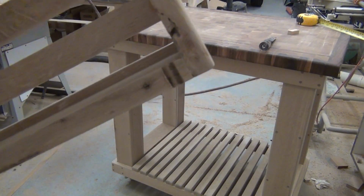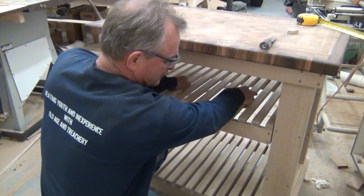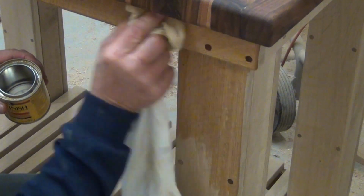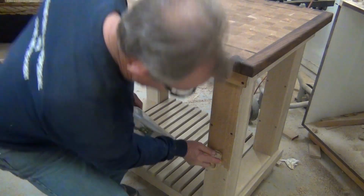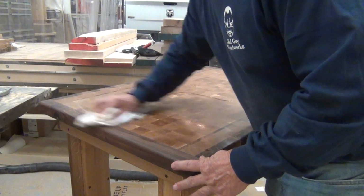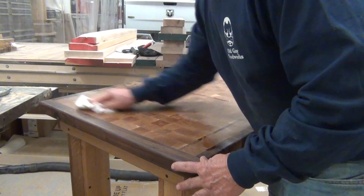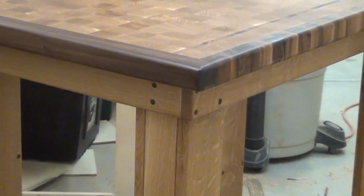Put notches in the shelf so that it wouldn't slide off when it was sitting on the pins. And then put some natural Minwax stain on it. Needed a little more oil as the butcher block had been sitting for a while and got a little dried out. And here it is all finished up.